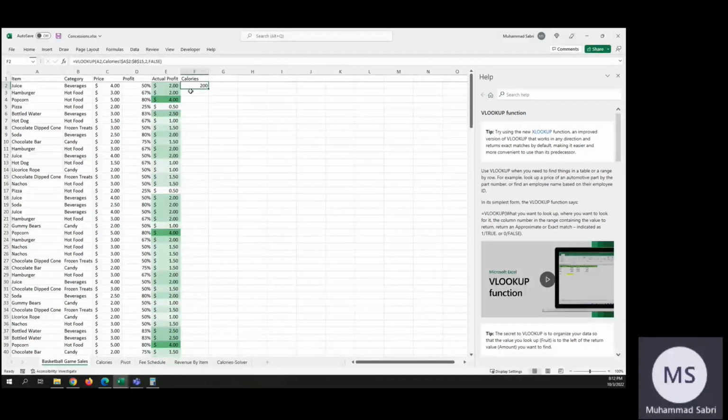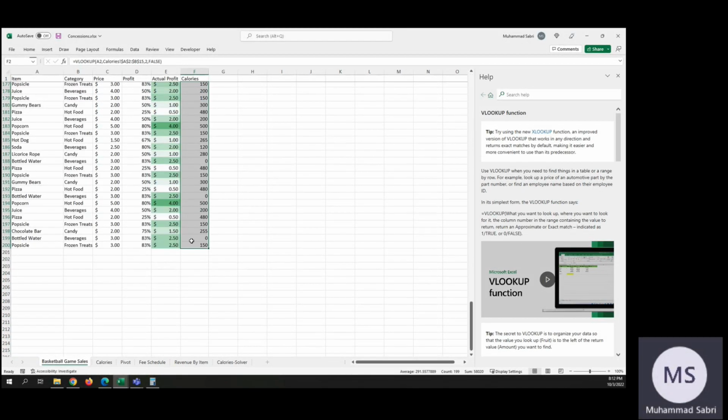Now all I have to do is copy it throughout, because all my data is continuous, meaning there's no gap. If there's a gap, then the formula copy will stop there. So I just double click on this one, and it will copy the formula all the way to the bottom. And it stopped here. Why? Because the next cell is blank. You can see over here it automatically changed to A200, A199.